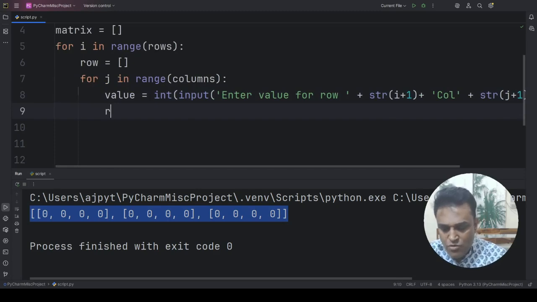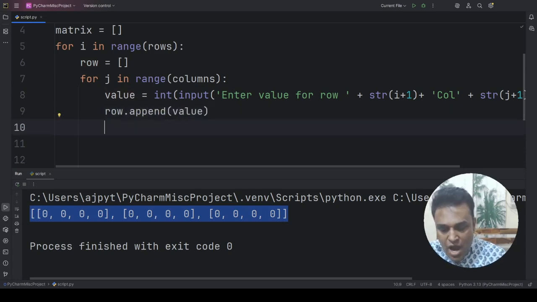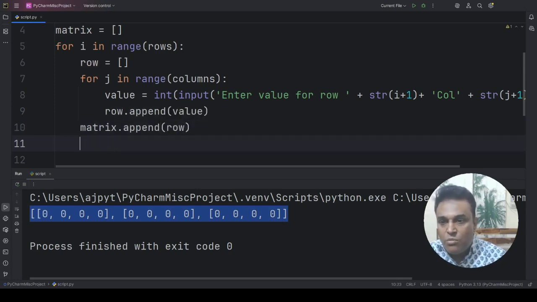And then I'm going to say row dot append and the value. Okay. Outside it's going to be same. I will say matrix dot append, and that is the row. And then I will print the matrix.